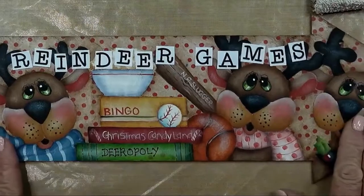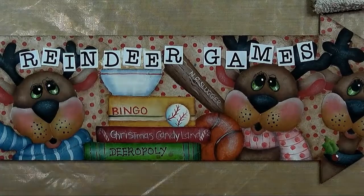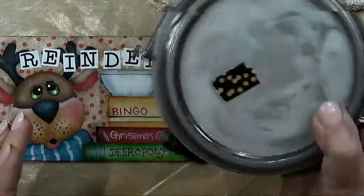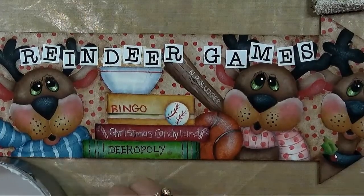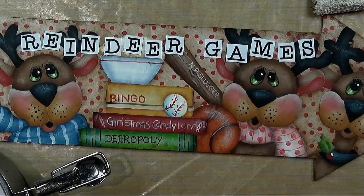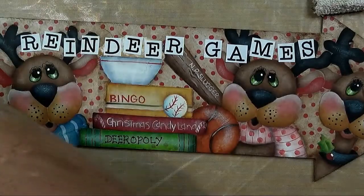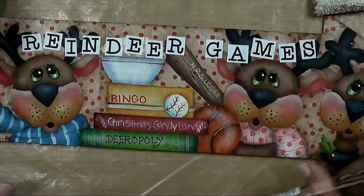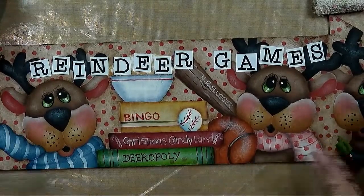When you get them placed the way you like them, you're going to get out your decoupage medium. I use it a lot, so I keep it in a little stainless steel container. It makes it easy for me because I use a lot of it. And you want to get out an older brush. Let me move this up here so I can reach it easier. Rearrange the whole painting table.